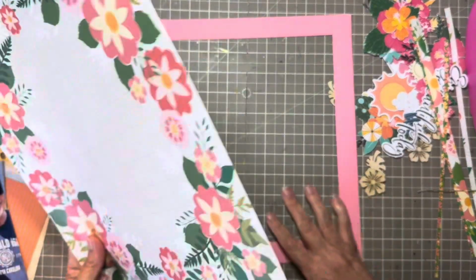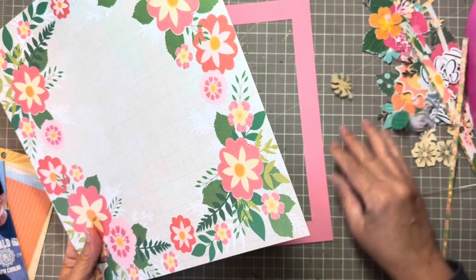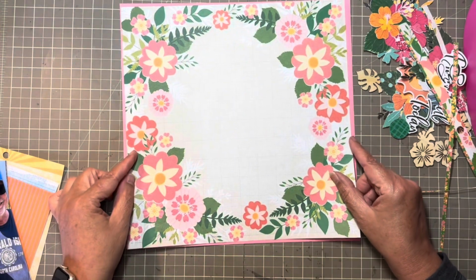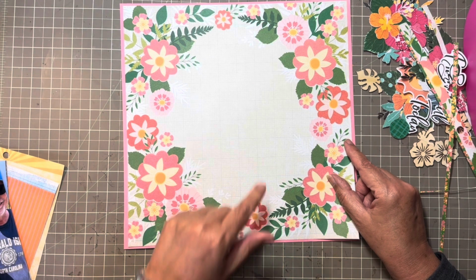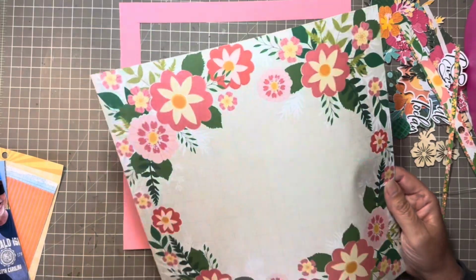Pull this to the side and move my embellishment so it doesn't distract here. All right, let's see where we're at. I may need to take a little, since I'm not measuring perfect, or I need to take a little bit off of this one, and I think I'm going to take it off of this end. So let me take a little bit more, like 1/8 of an inch off.